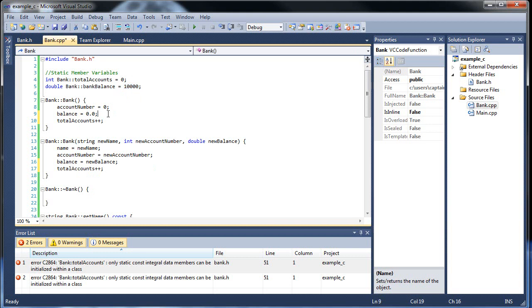Well, we don't have to really modify this guy because with the default constructor, there are no parameters, so nothing will get added in. However, with this overloaded constructor, they're going to have a new balance. They're going to deposit something, right, when they make their account. So that means we're going to have to access bank balance and plus equals their new balance.